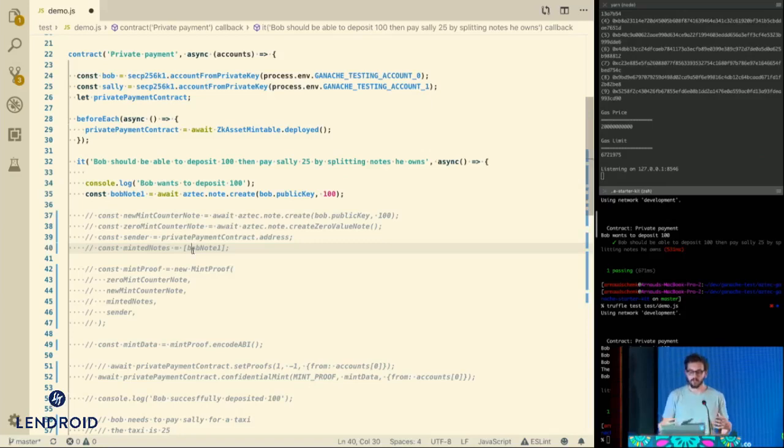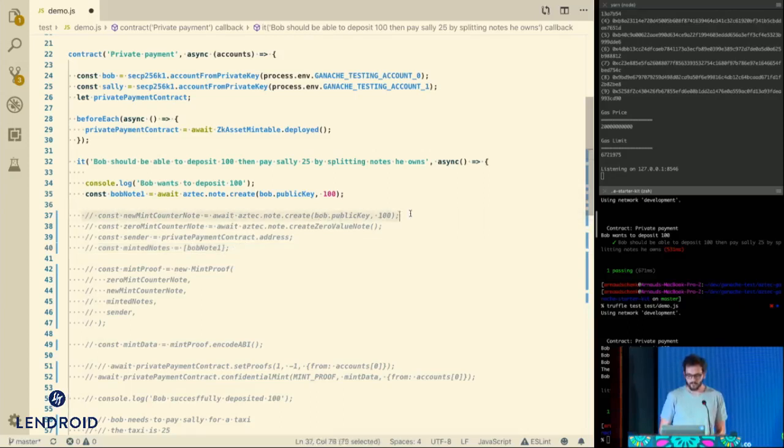The first thing we do locally is use the AZTEC.js library that we've also published, and create a series of notes, or in this case one note, worth 100, which is just the public integer for that note. To do that, we need to give the public key of Bob. That's all relatively easy to do with our API.